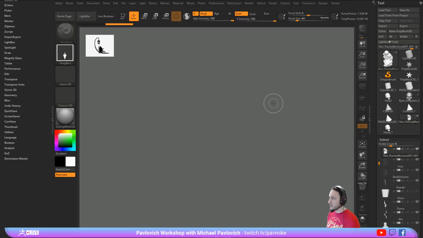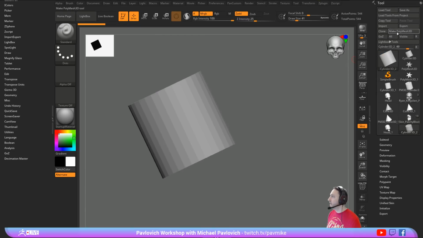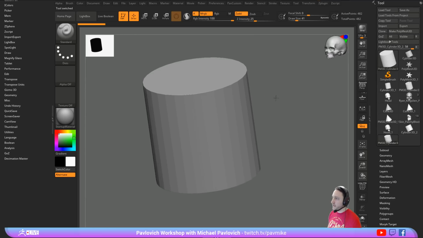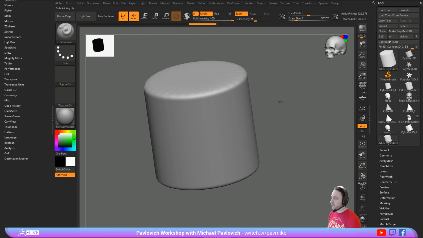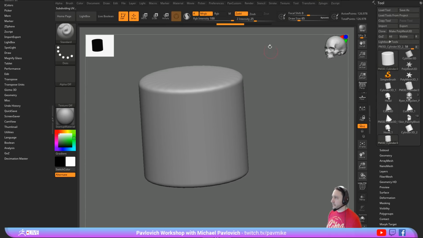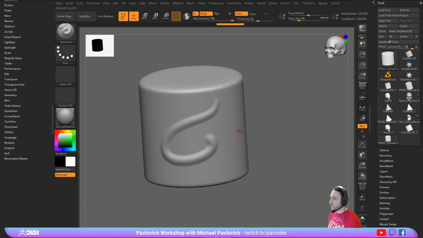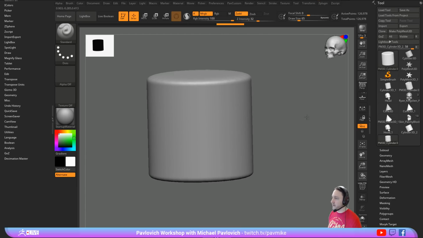So let's go out of edit mode here, and let's grab a Cylinder 3D, go into edit mode, make PolyMesh 3D so we can sculpt on it, and then we'll hit Control D a bunch of times so we can start sculpting. Let's crank that Z intensity up just a bit, and under my stroke settings here, we have Lazy Mouse turned on. You can tap L to turn that on and off. You can also crank up that radius so you can get a nice smooth stroke, or you can tap L to turn it off, and then I'll get rid of lazy radius altogether.